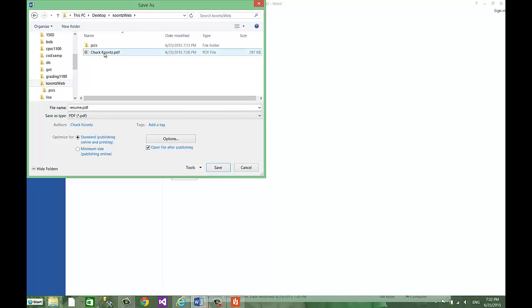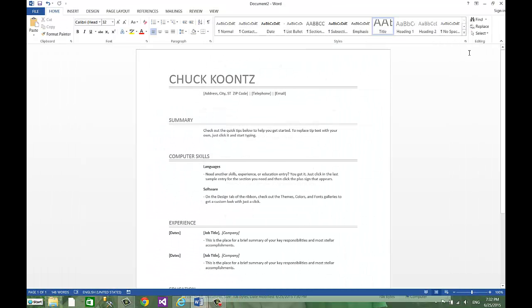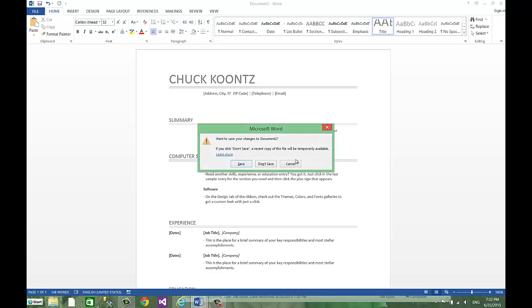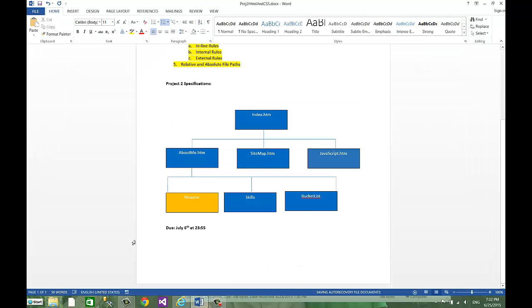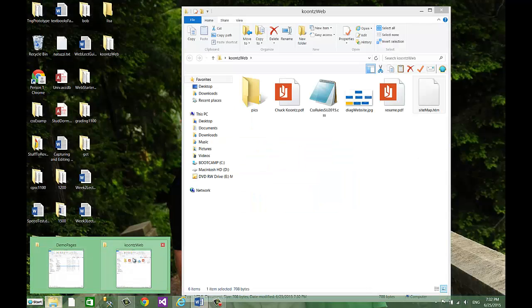It's showing up here. Okay. Oh, okay. It was named Chuck Kuntz PDF before. Now it's going to be named resume.pdf. We're good now. So I'll save this and close up Microsoft Word without saving. Go back to this folder, and let's see.